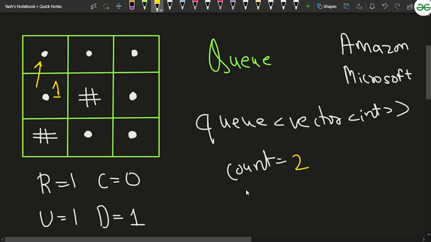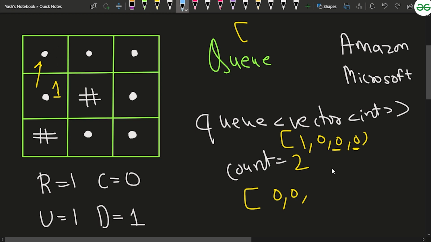But at the same time, you will pass the indexes. So this is 0 0, right? The starting index in the queue was 1, then 1 0 and 0 0, that is the upward movements, and the downward movements were 0. But when you move in the upward direction, one upward movement is used. So you'll mark your up as 1 and down as 0, right?